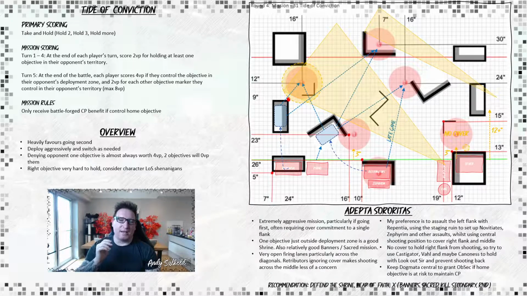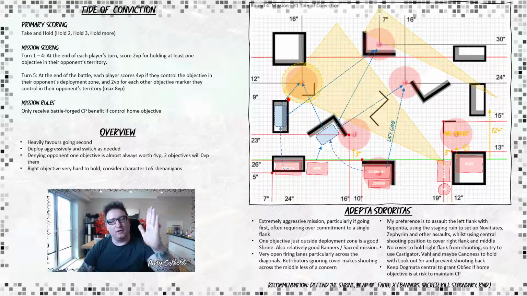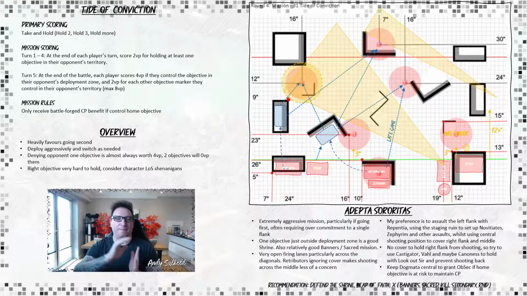So it might initially have Novitiates in that then just swarm their home objective turn 1 just by disembarking out of the Rhino, and then I will have my Repentia in the leftmost ruin that will move up along the left-hand side to then be able to assault that objective again, or move into the Rhino to then launch from there.